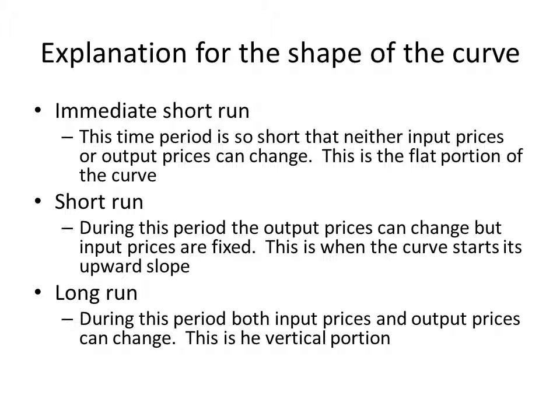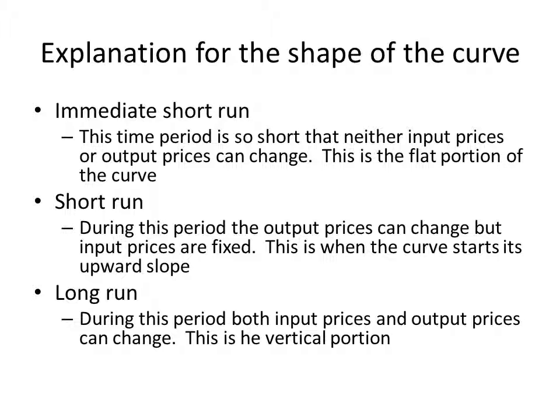The reason input prices are fixed is quite often they are tied to contracts which can't be changed for a period of time. For instance, examples like labor contracts. Labor contracts define when wages are going to rise. You get an increase, say, of 2% next year and 3% the next year, et cetera. Well, that can't be changed, at least not in the short run. So those kind of input prices are fixed. On the other hand, output prices can change and do very easily. Why? Because there are no long-term contracts in most cases.